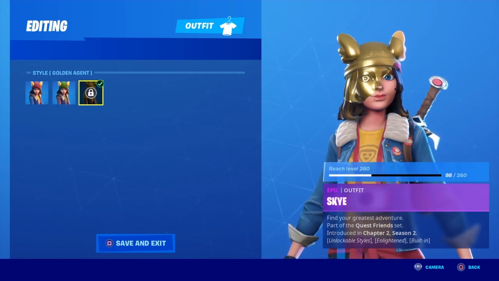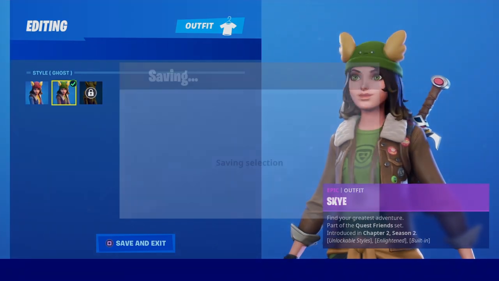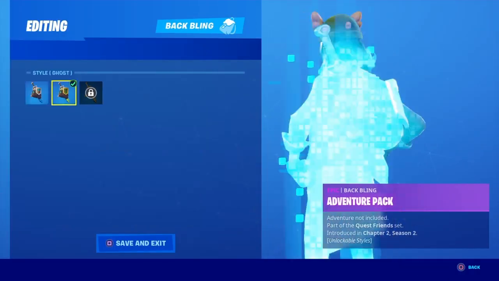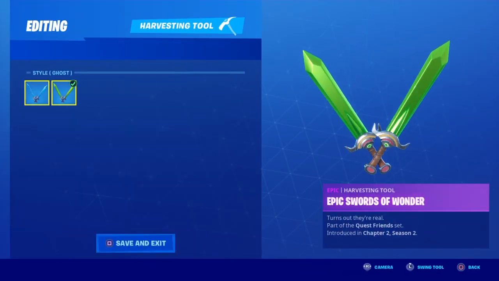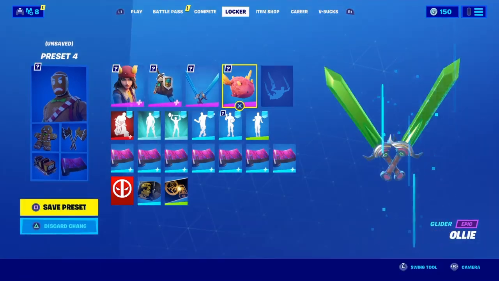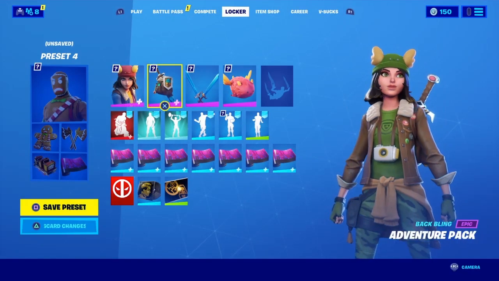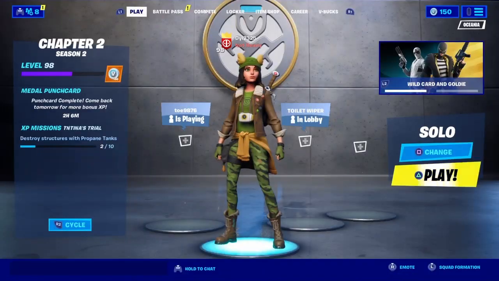So, yeah, that's gold. You need to get level 260. But here we have the Ghost Skye. So, what's that? That's that. And that's already equipped. And that's already equipped. So pretty cool. So yeah, this is Ghost Skye. So pretty cool stuff right there.